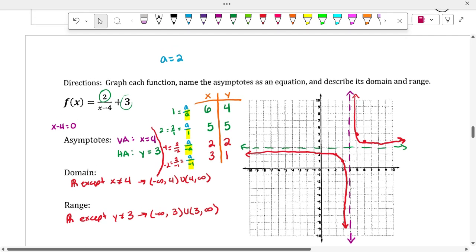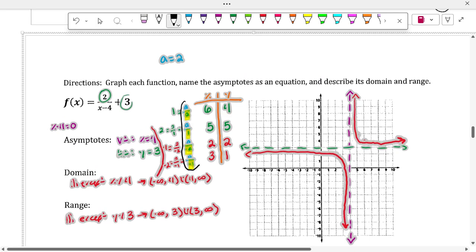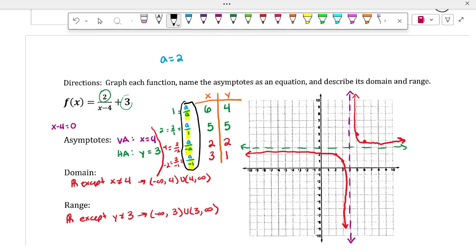So again, whenever you're doing your branches, this is what you're looking for for your x values. You're looking for values that will give you a over 1, a over negative a, over negative 1. Specifically, that value, when you plug it in, will give you a denominator of whatever the a value is, a denominator of whatever 1 is, a denominator of negative a, a denominator of negative 1. Does that make sense? Okay, let's do another one.